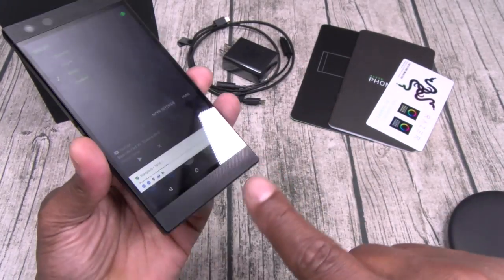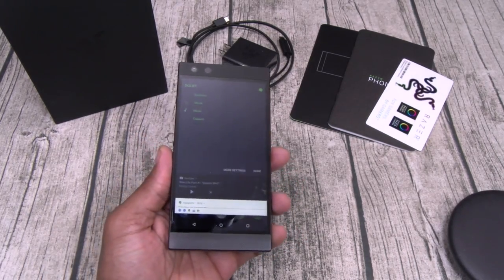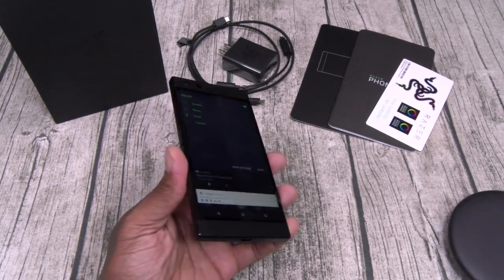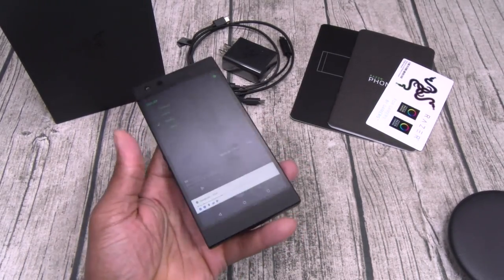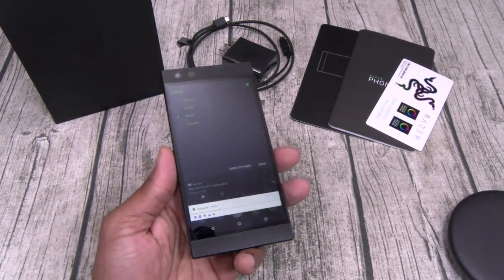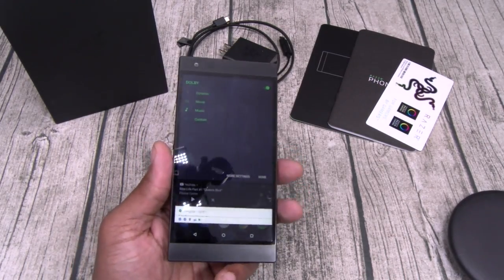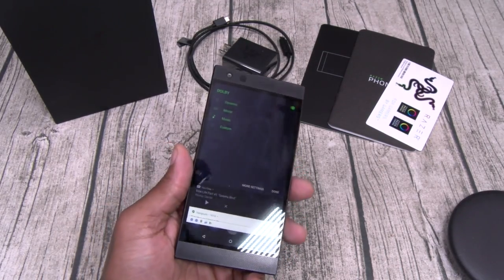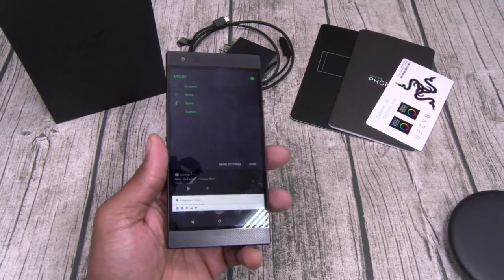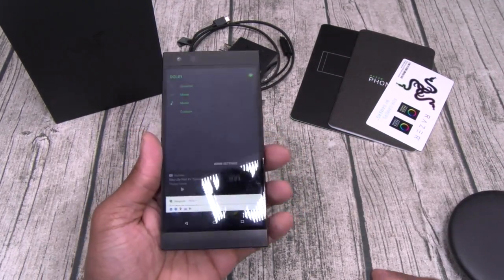Now, I will say this. To have these two big, giant speakers, these should be the number one speakers in the game, and they're not. I would definitely put them in my top four, but they're definitely not number one or number two. Number one is still going to the Pixel 3 XL, and number two is still going to the iPhone XS Max. Then number three, I give to the Note, the Mate, everything else after that, and including this. Maybe this might be number three. I have to do a full test.